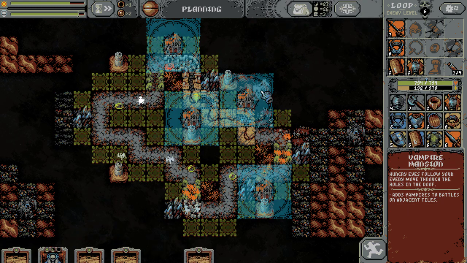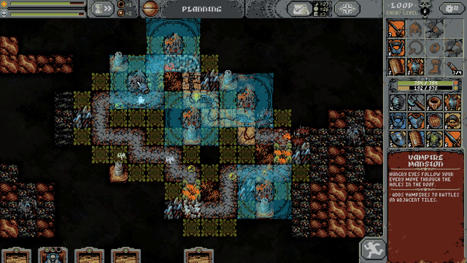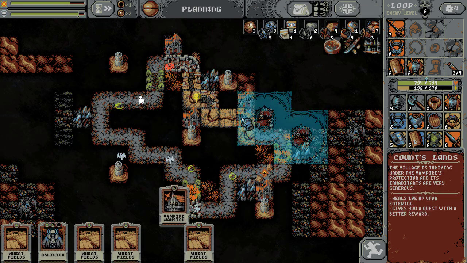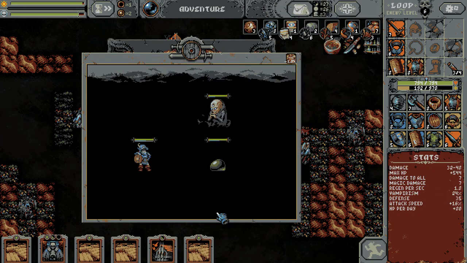Okay, Vampire Mansion. This was actually fine. We did okay on that fight. I think we're okay for that. Maybe down here. I don't know. I think we're okay.